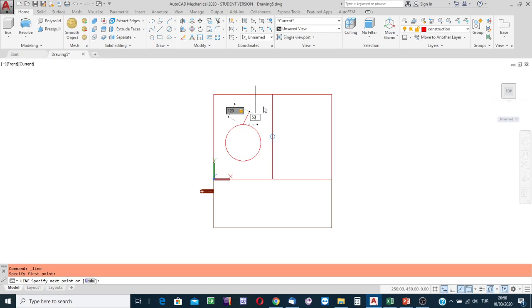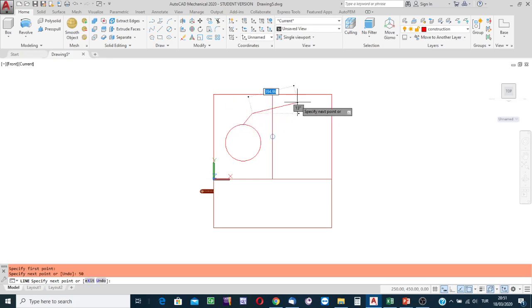It is important. Well, 50 degrees. No need to write the degree symbol because AutoCAD knows that the number in the box after clicking on tab key is the angle of inclination. Press enter.